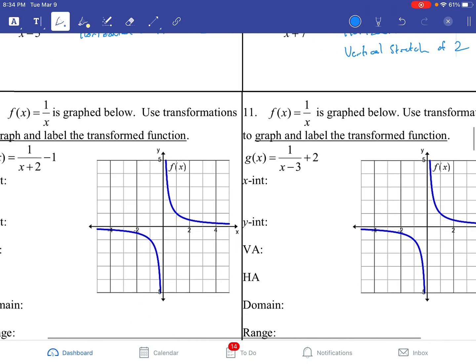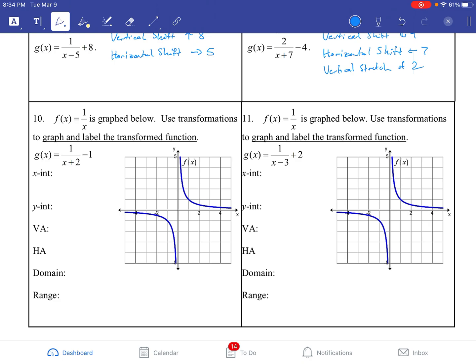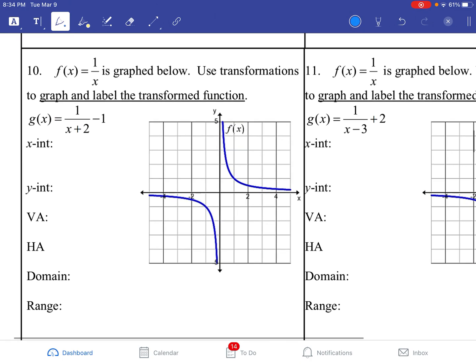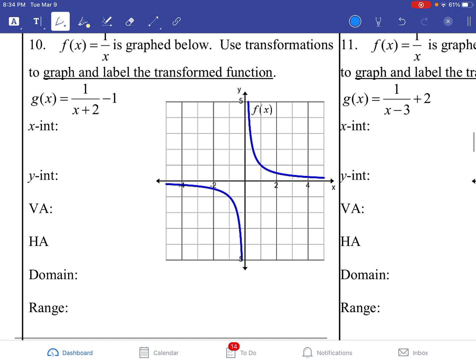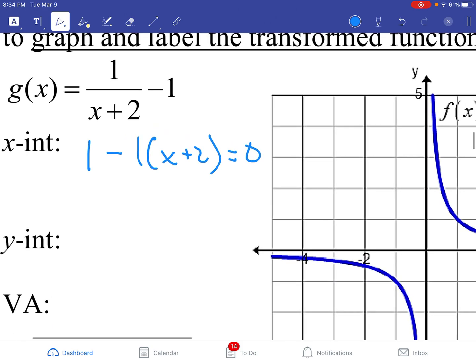Okay. So, number 10, we're going to figure out what the transformations are going to do to this graph and find out this information. Missed a colon. All right, for the x-intercept, we're going to take the numerators. In this case, though, the numerator has to be 1 minus 1, and you're going to multiply that second one by the denominator of the first fraction. And you're going to set it equal to 0. Okay, so let's zoom in here to make it easier to work with.